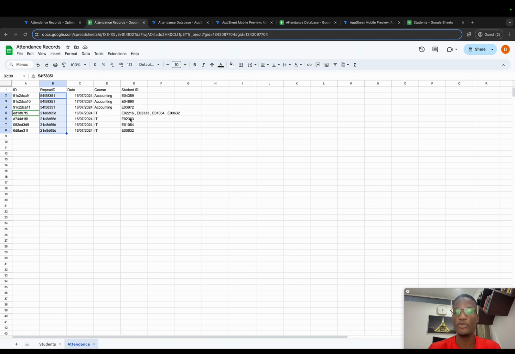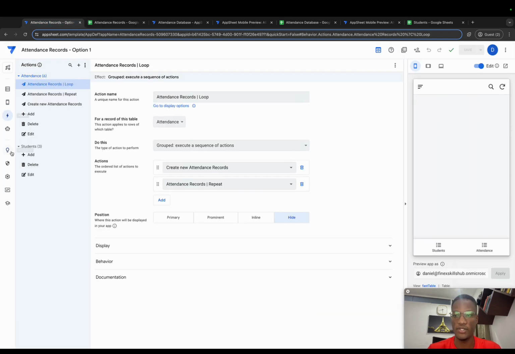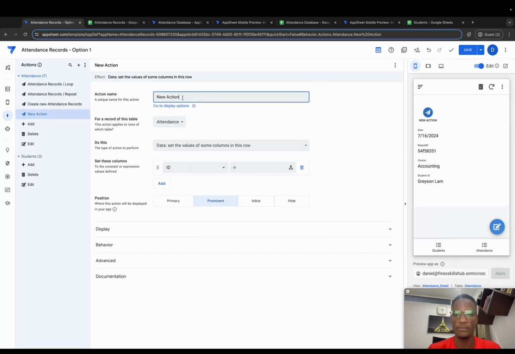Now what we need to do is to create an action that modifies the first student selection. So instead of having all the students in there, we just take the first one, right? And that can easily be done by creating another action for this. So we'll come back here, we'll come to actions, plus, and say create an action. And this action is going to select only first student.